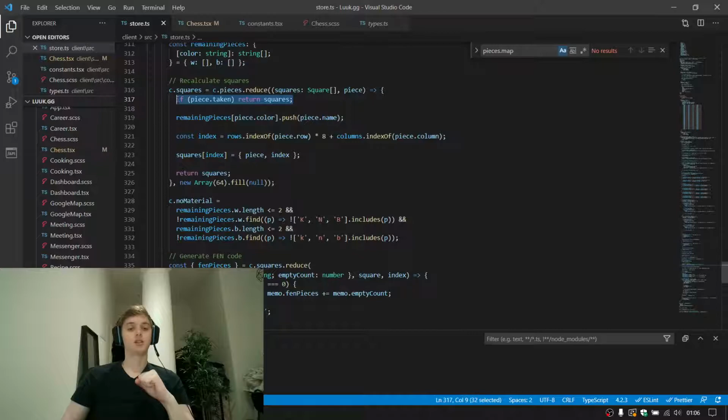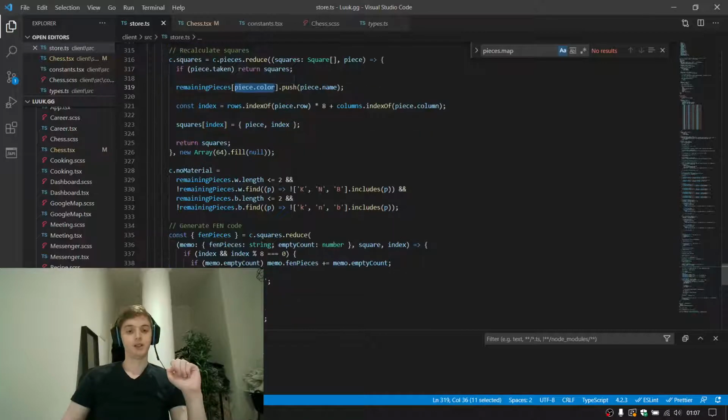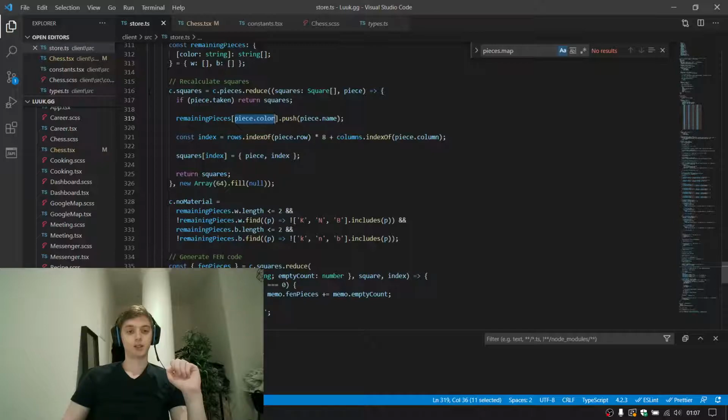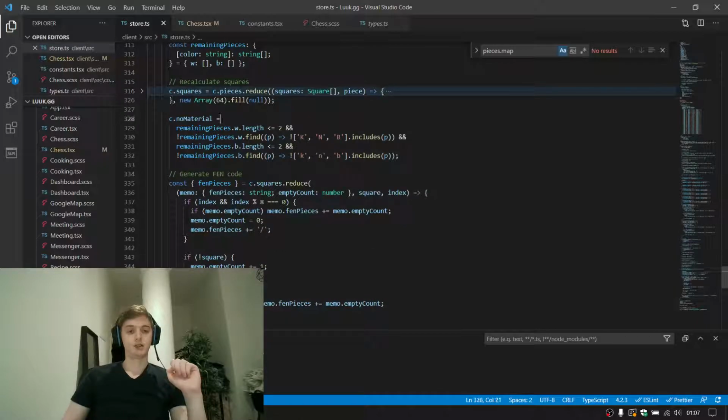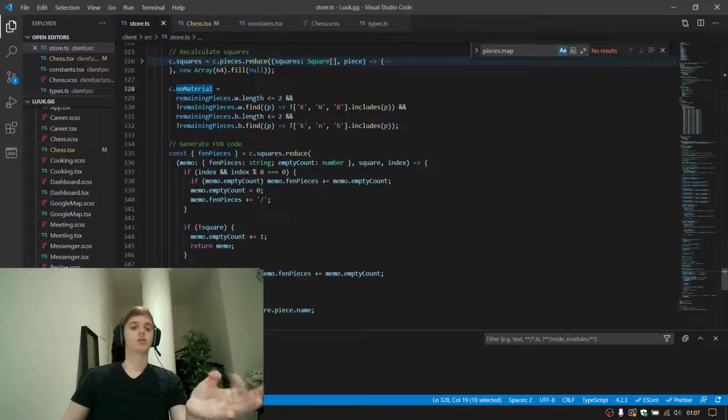We act as if they don't exist, because obviously they don't exist, they're taken. But for the remaining piece, we're going to say that this particular name gets pushed into the array of that color. Okay, and then later, when we're done calculating the squares, I can say, okay, when do we have no material, or insufficient material is the better word. Anyway, I called it no material because I thought insufficient is way too long of a word, so I'm just going to use no material. Not enough for a checkmate, at least.